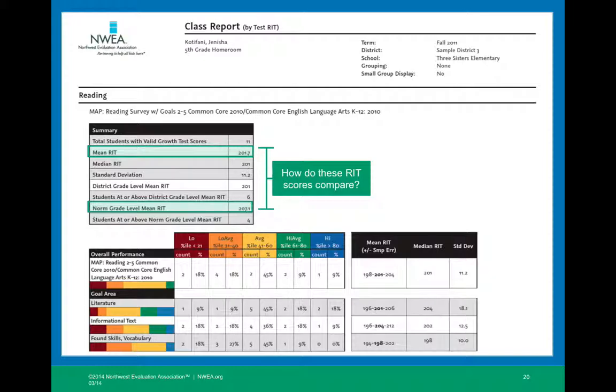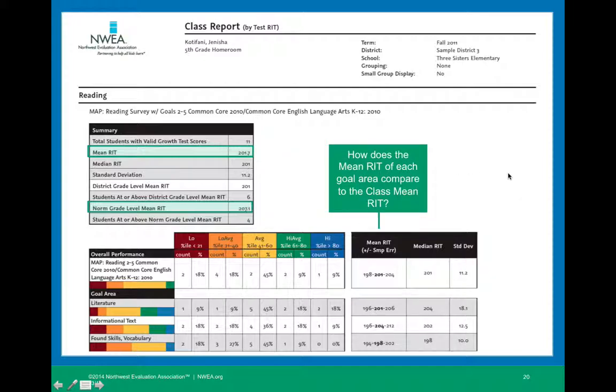The norm grade level mean RIT is the NWEA research across thousands and thousands of students across the country, and based on how they did, this is where they would score. It would be a 207.1. So we can tell that our class, this 5th grade reading class, is performing about 5 or 6 points below where we would like them to be, or where we see other students performing at this time of year.